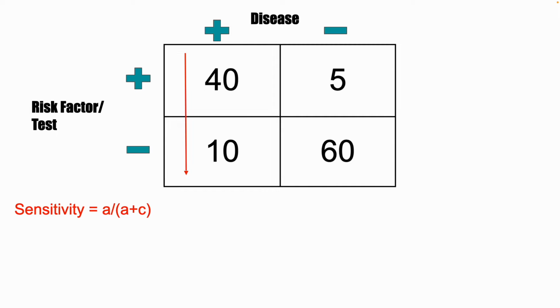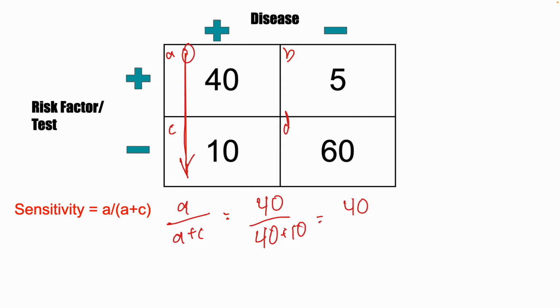An easy way to remember sensitivity equations is when people are sensitive, they get brought down. So that's why we have our arrow going downward. And we know that it starts in box A. So A, B, C, D. And our arrow goes through both boxes A and C. So as this equation says, sensitivity is equal to A over A plus C, which equals 40 over 40 plus 10, which is 40 over 50, and that equates to a sensitivity of 80%. Okay, 1 arrow down, 3 arrows to go.